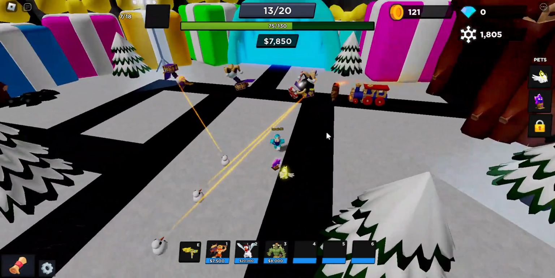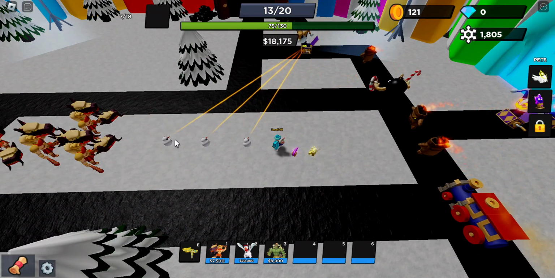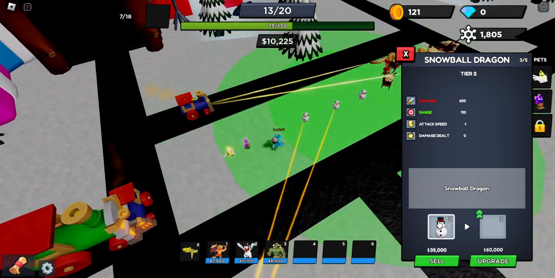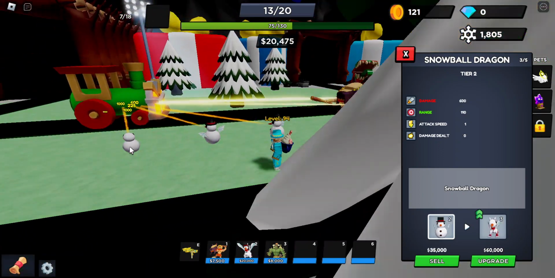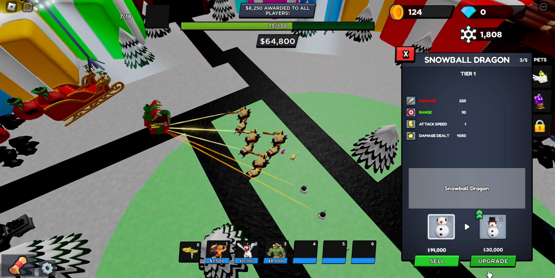Okay, here we go with the snowball dragons. Snowball Dragons is my favorite tower in the game. It's like not the best tower, but I just make so much use out of it that it's my favorite tower in the game. There's that guy. The first sign of that guy. Of that guy.